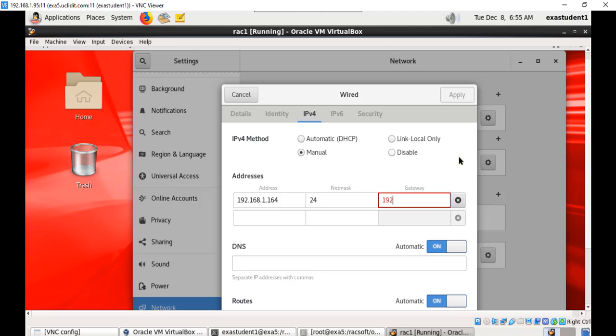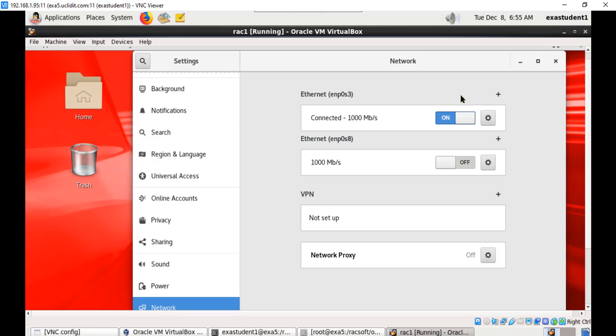Gateway, my gateway is 192.168.1.1. Then DNS server, again same as the gateway, 192.168.1.1. So that's it. Click apply.